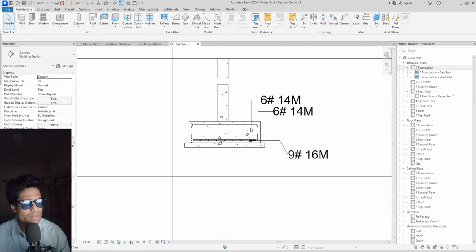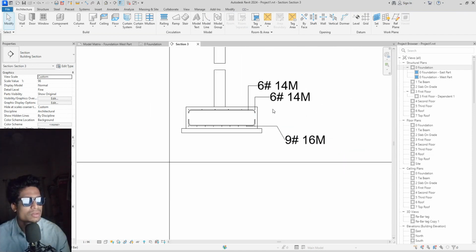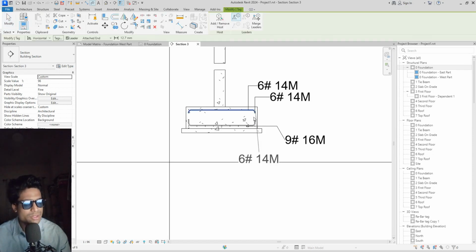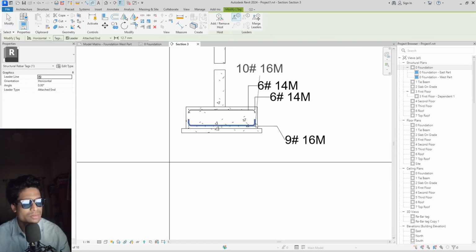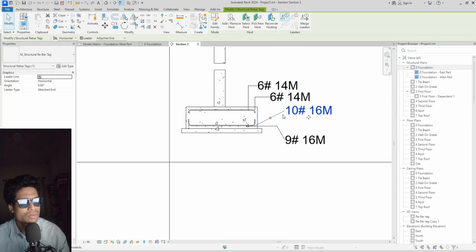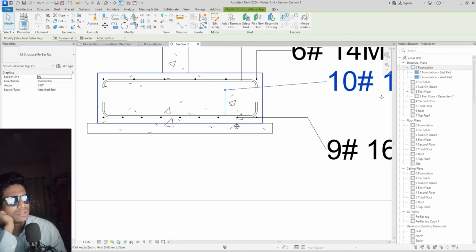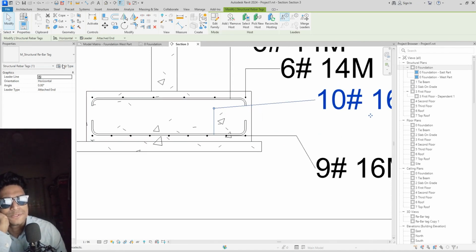Tag. TG. Okay, it's denoting that reinforcement.